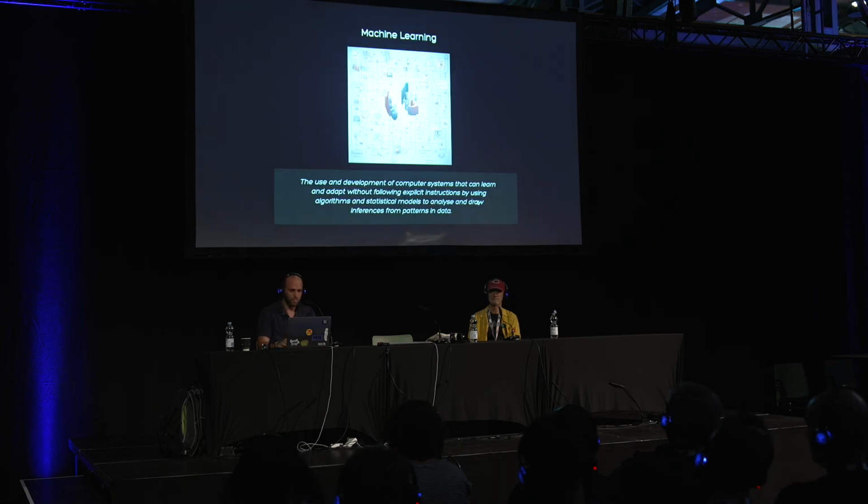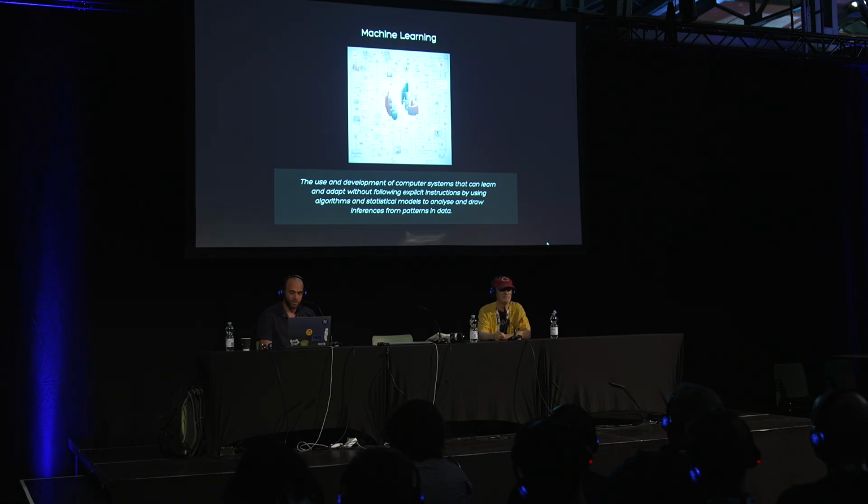All right. So I want to first start with a definition of what machine learning is, and I think this is highly relevant because we need to get a grip on the subject at a deeper level. So here is a definition of machine learning which I like because it touches upon all of the important aspects, and it's from Wikipedia, so it's easy to read. Machine learning is the use and development of computer systems that can learn and adapt without following explicit instructions, by using algorithms and statistical models to analyze and draw inference from patterns in data.